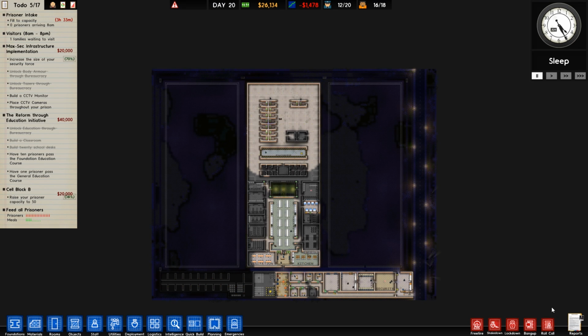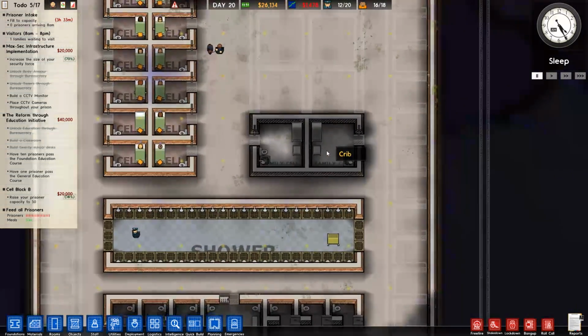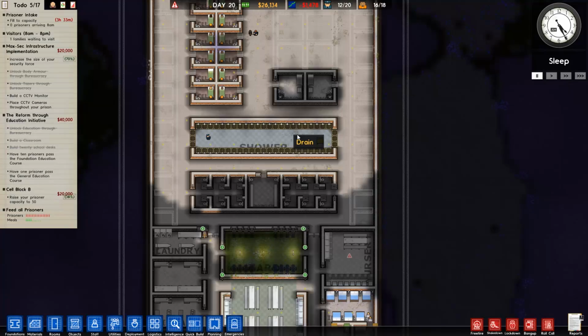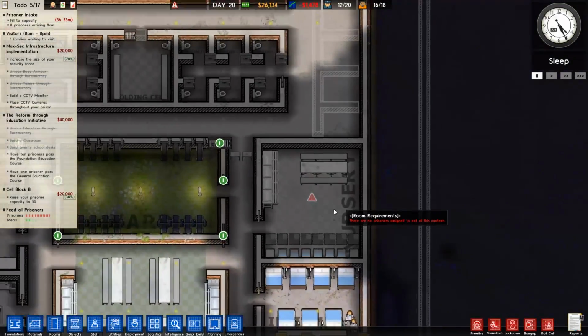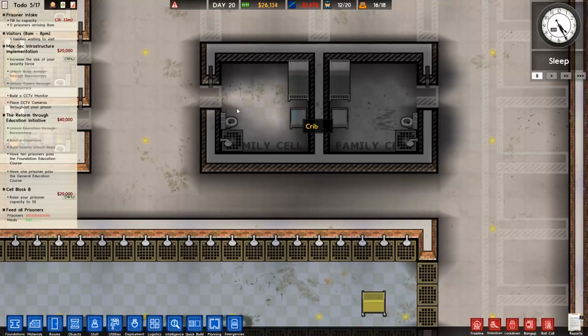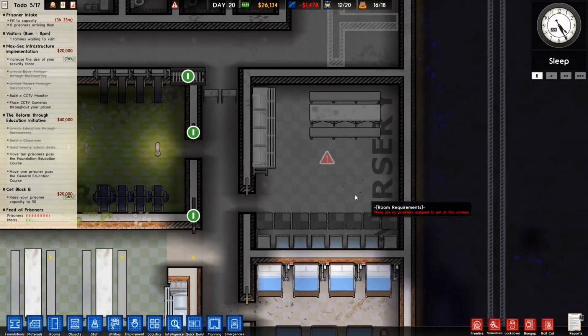In the previous episode, we definitely activated generic crisis mode because two normal risk prisoners turned up with babies in tow, and that meant that we didn't have any family cells or nurseries to put them in, so we had to quickly scramble to get that resolved. Now, I'm happy to say that the family cells are there and working, however, the nursery does still have issues.